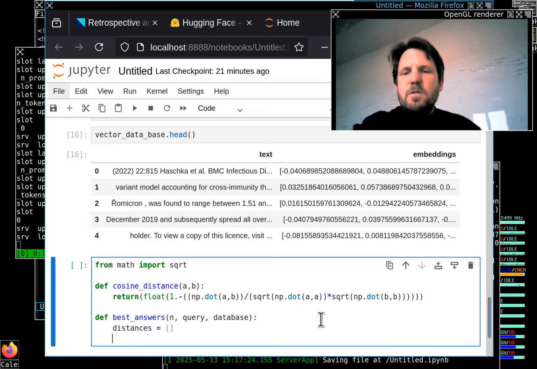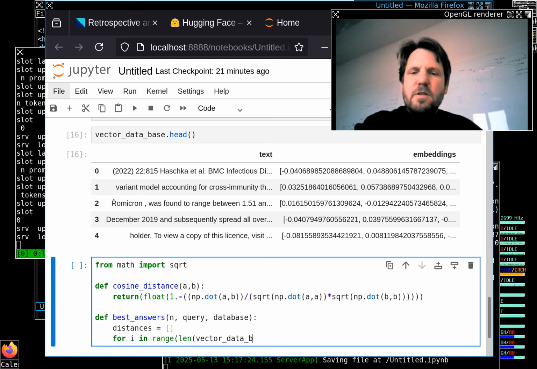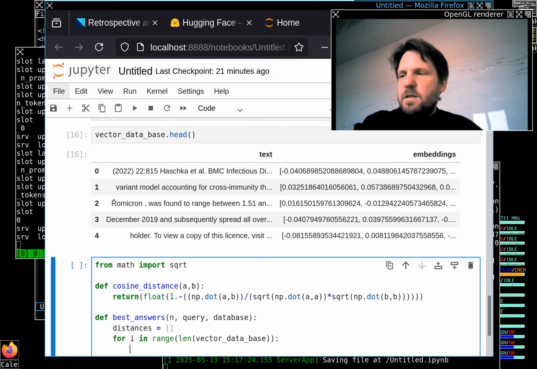Okay, so how do I do this? For i in range, let's say the length of the vector database, because I need an index, and for each I want to calculate this distance. I will add this distance directly to this distances list, so I will call distances append, and what will I append?